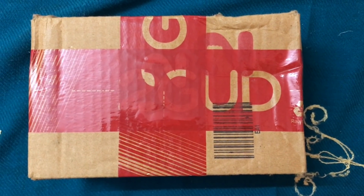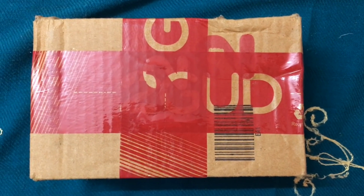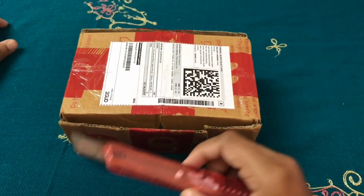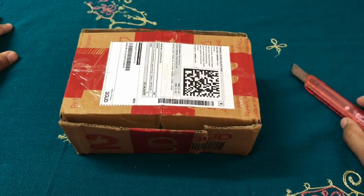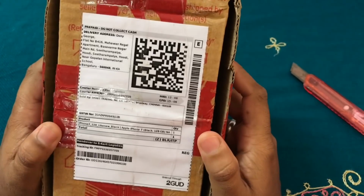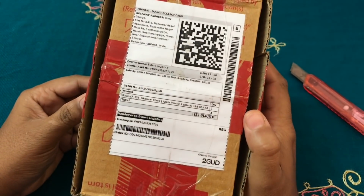In this video, I'll be unboxing and reviewing an iPhone 7 128GB model which I have purchased from the Too Good website. It's a second-hand marketplace from Flipkart. As you can see, the package is in good condition. Let me open this so that I can know how it is.